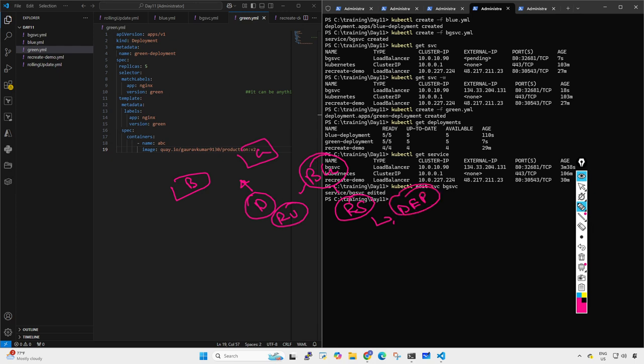So in most production environments, you'll see the blue-green deployment, but the main issue of using a blue-green deployment is in terms of costing, because we are managing two deployments. Also, to manage the blue-green deployment, I would say it is a bit complicated in comparison to the rolling update. But in real-time scenarios for complicated applications, we use blue and green deployment.